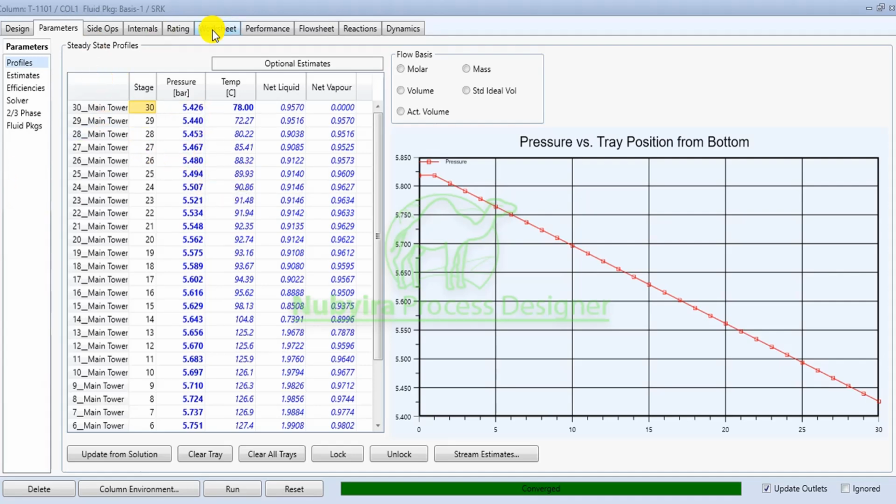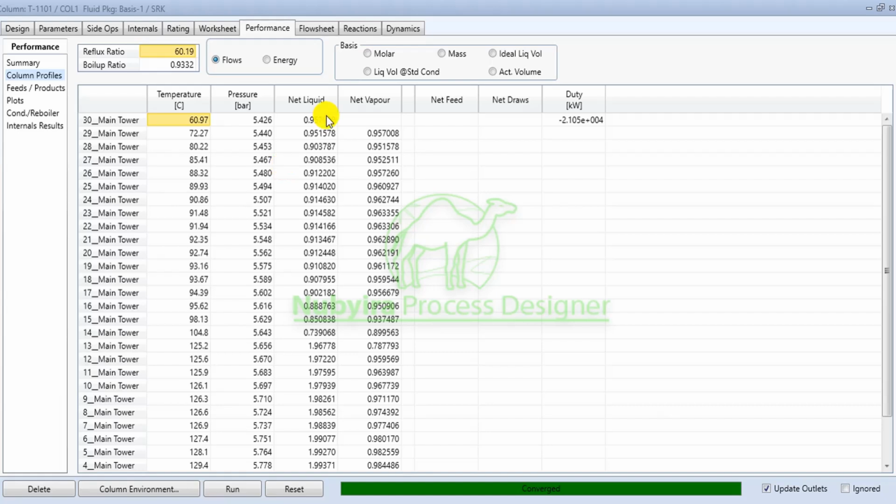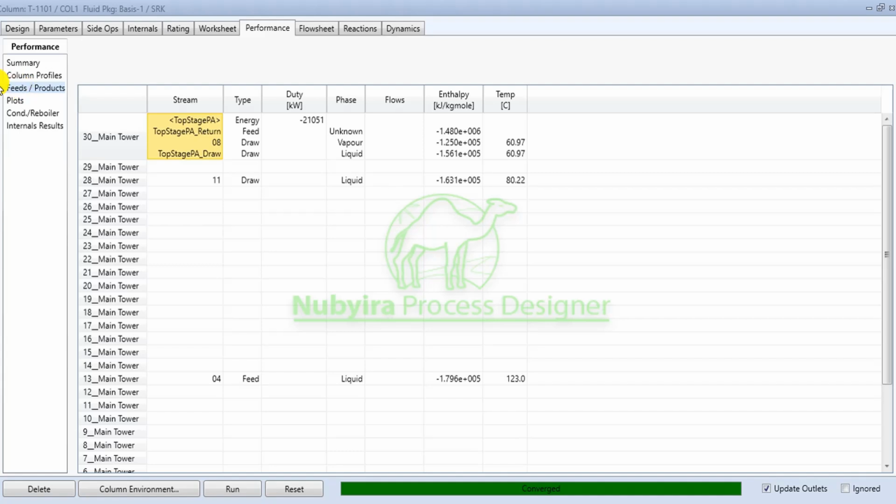So you have the flow sheet, and for example, you can see the vapor stream and the liquid stream, or if you want to see better, you can go to the performance. You'll see the column profile for the hydraulic results, to calculate the net vapor flow and the net liquid flow through each stage. You can see it goes from the boiler stage to the uppermost stage, which is stage 30, and you have the stream draws and all those kinds of things. The energy flow in each of the stages is also there, so you can use it as an initial estimate for starting your tray hydraulic design.